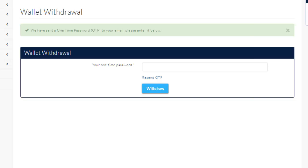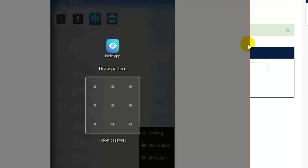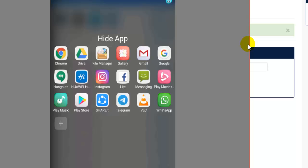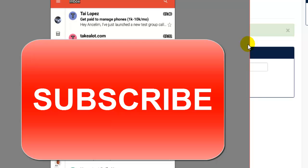So I'm just gonna switch to my phone, to my mobile phone, so we can see if the email is coming through. Let me just see quickly right here. Okay, I keep my emails locked, guys, for safety reasons. Anyways, but you already know my password, right? You just saw it. But anyways, let's wait for the email to come through. It should come through on this email, because that's the email that I use.